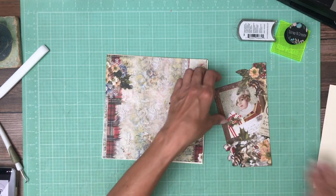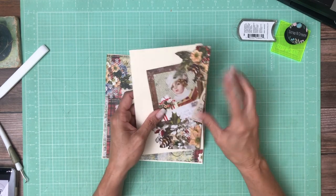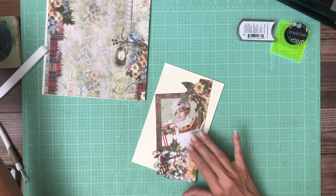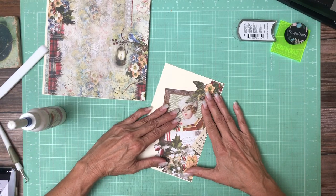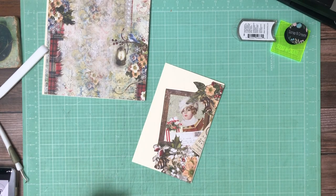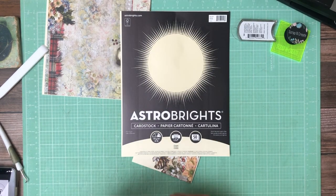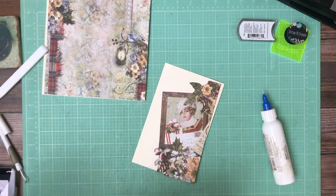It doesn't look quite right, and then I'm gonna create a diagonal pocket with this piece. So the first thing I'm gonna do is glue down my fussy cut piece to the cream cardstock — let me just dry fit real quick, and that looks good. The cream cardstock I'm using is called Astrobrights 65 pound; there are 50 sheets in a pack. We have this in our store and I really like this brand — the paper is just really nice and smooth.